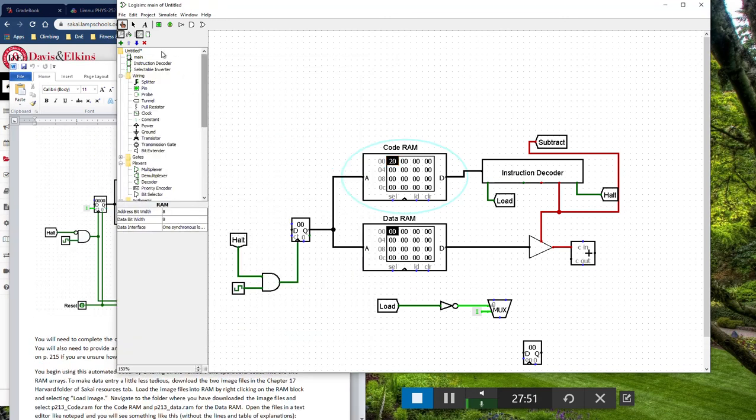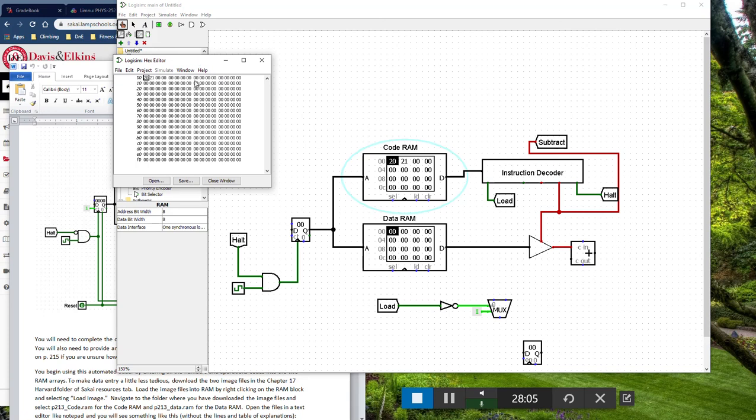The other thing I wanted to mention was you can modify these by typing directly into the keyboard like this, or you can right click and say edit contents, and this window will open. When we're writing our machine language programs, you'll find this is a much more convenient way to modify the contents of your code RAM.